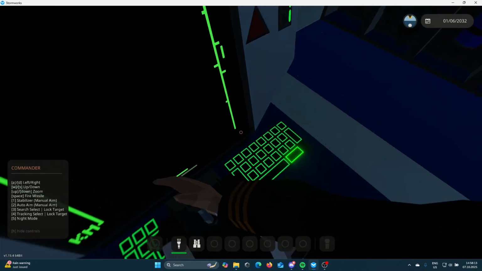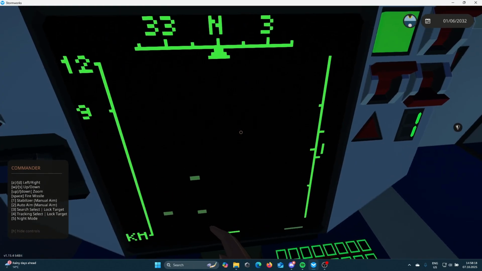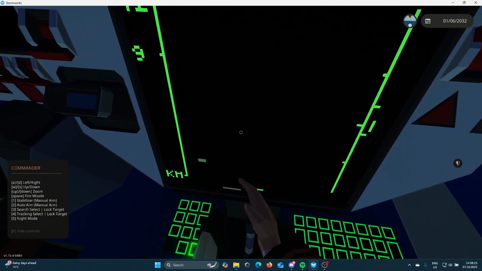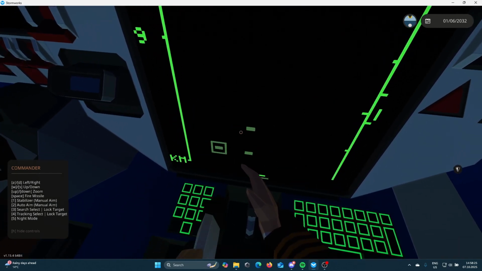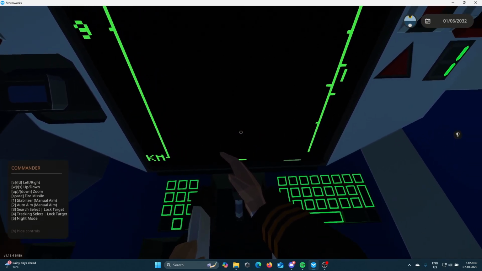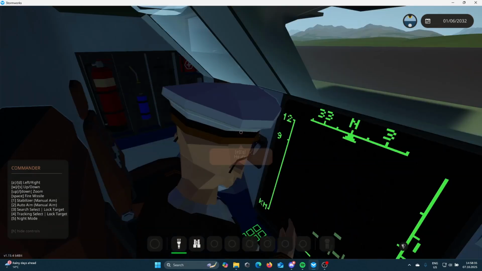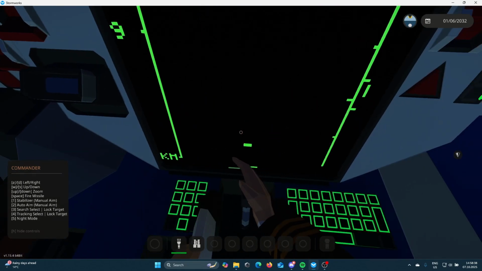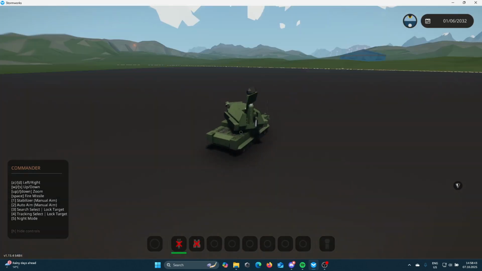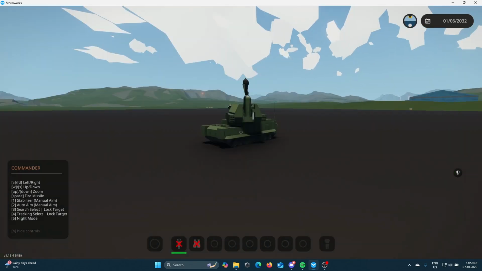The other option is to use the radar screen. So I have there the dark green targets found by the search radar. To select one we have to press 3, and to lock it we hold the button 3. So as we can see it turned to the selected target, and we can fire a missile like that.